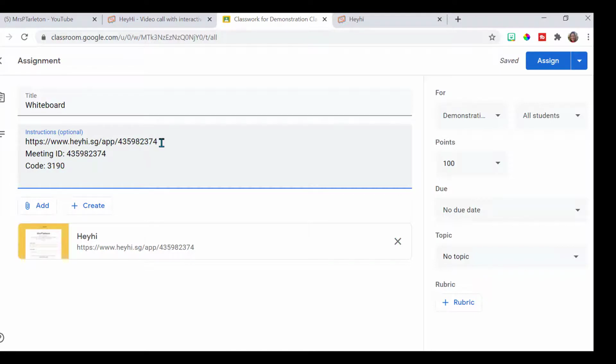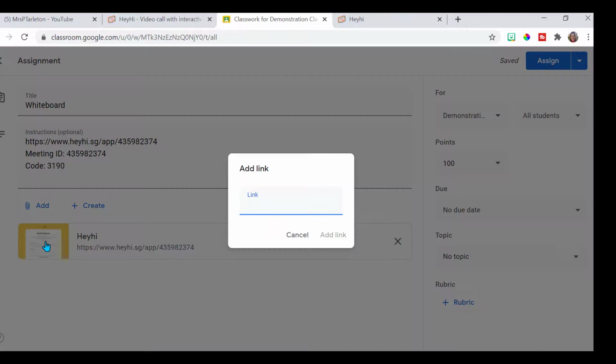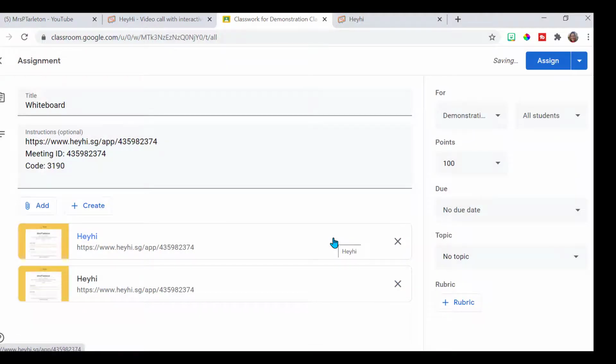This is not a live link, so if you wanted to create that live link, you could just copy it from there. And then, of course, add a live link for them. So that's actually what I did for them so that they would have a live link. I pasted everything in here, but then I created the live link as well. And it made it very easy for them to log in.